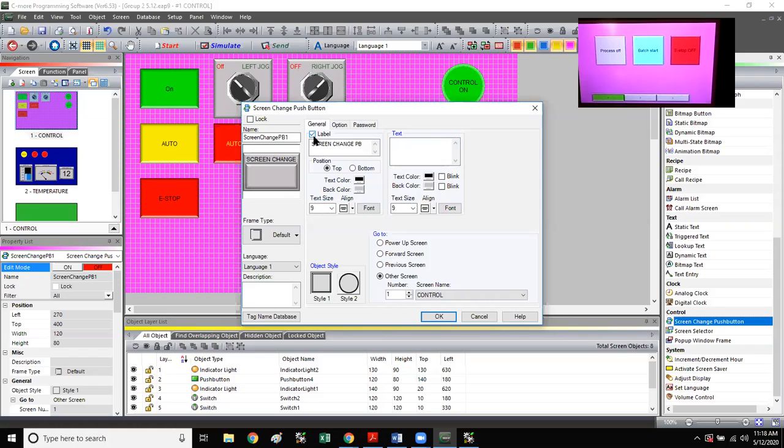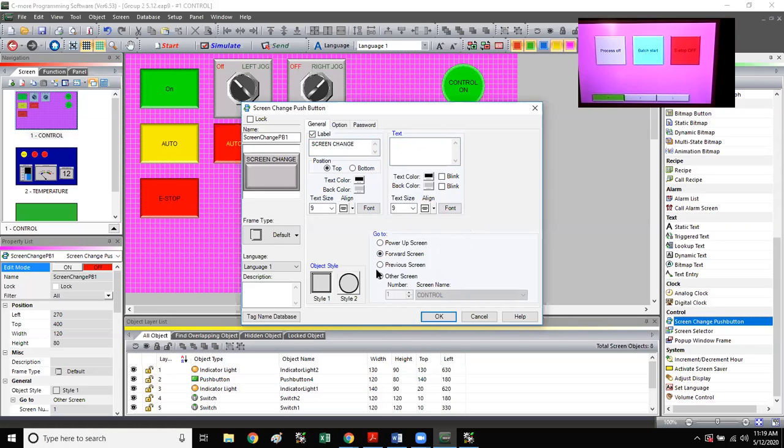So like that? Yeah. You can have the text say push me or whatever. The go-to, I just say forward screen or whatever. Okay.